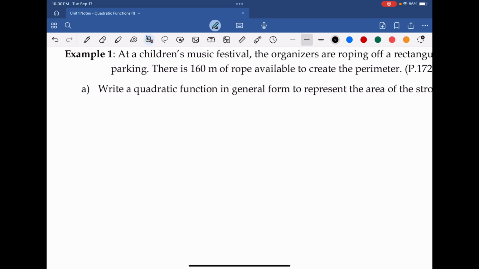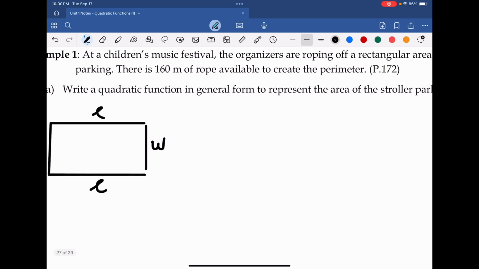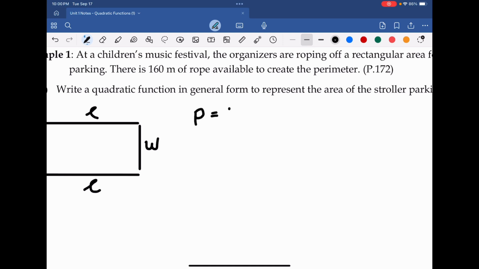So to do this, here's what we're going to do. We're going to generate a rectangle, or the rectangular area that the moms can drop their carts off, or the dads, if they're going. Now, what we're going to do is put a width here and a width here. We're going to put a length here and a length here. Now, they've told us right off the hop that the perimeter is equal to 160. That's the most amount of material we have, and it has to be divided amongst the 2 widths and the 2 lengths. Okay, we also know that the area of this rectangle is simply the length times width, or the height times the base.